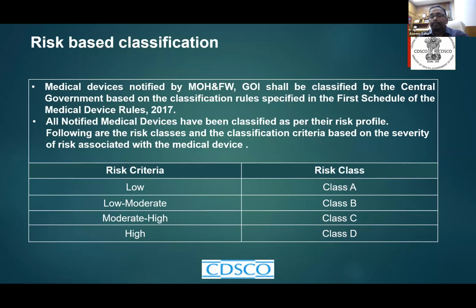Clearly, we have made it in the first schedule of the Medical Device Rules. As far as the classification of medical devices is concerned, it is the discretion of the Central Licensing Authority. Based on the intended use and their characteristics, they will classify as per the first schedule of the Medical Device Rules, and they will publish the classification list on the CDSCO website, so that stakeholders can submit the application based on the risk class of the devices. It is not the discretion of the manufacturer to classify their devices themselves.